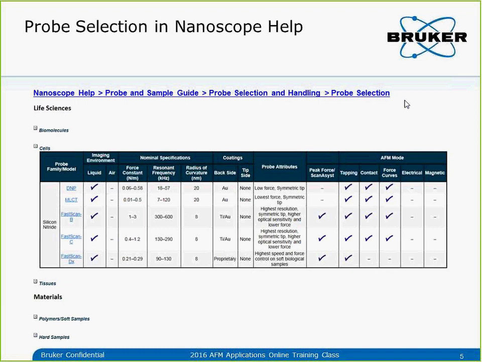There are also a little more details on each probe, like whether this probe is good for fluid or air only, or what imaging mode we recommend, maybe tapping mode or contact mode, or whether it has force curves. This is a pretty good resource for you to choose the right probe.